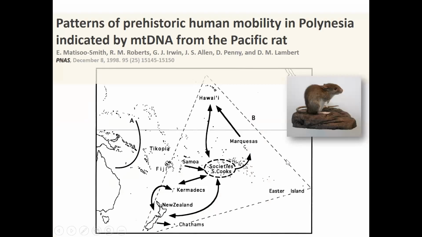This is one of the earliest studies, published in 1998. They find that basically all the Pacific rats arrived from Samoa into central Polynesia, and the rat was transported to Hawaii and to the Society Islands. They were transported to New Zealand and to this island. Okay, so based on the study of the DNA of the rat, we can really see that the navigation ability of these Polynesian people is really remarkable.